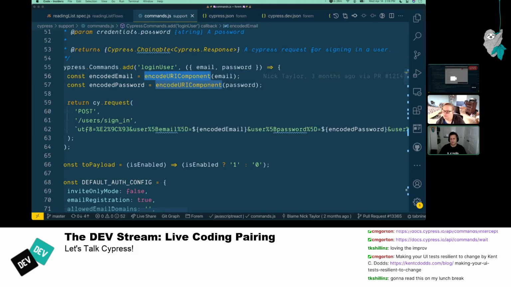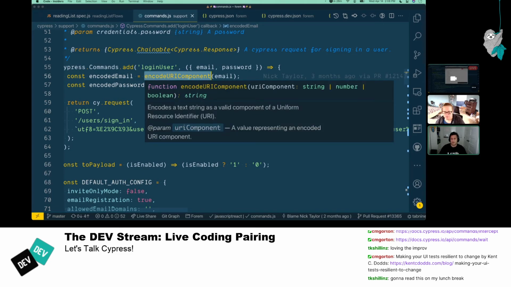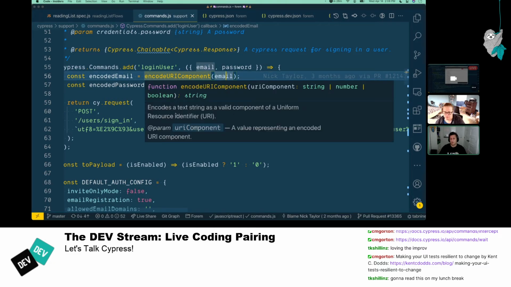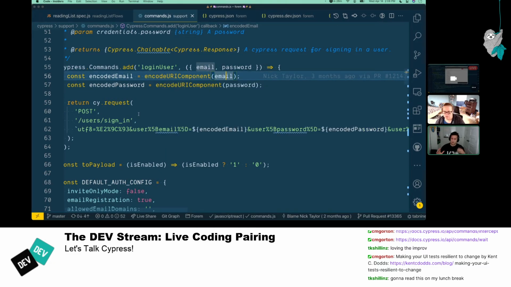This is a JavaScript function that's native in the browsers, and it's available in Node.js as well, because these tests, this part here, is in Node.js. What this does is it encodes a string. Because when you have a URL, there's certain characters that need to be encoded.